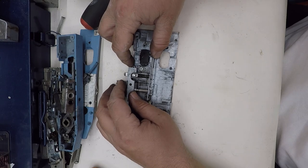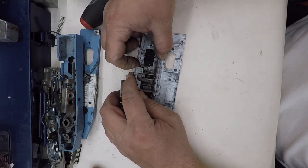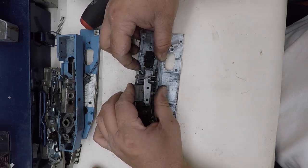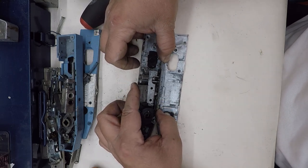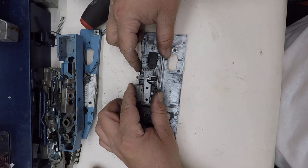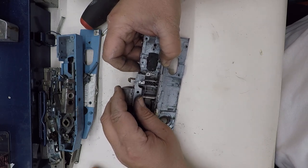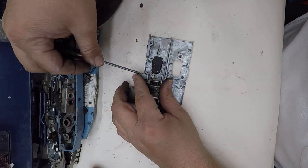I want to see if the same thing has happened as before — where this has jumped its position. There is a spot at the front here. So if that goes back, we have a slide down the back which is most likely lock and unlock. This is your lock and unlock function, and this would be for your secondary. I wonder if it skipped a position. Has it skipped? No. But that should be preventing it from coming back. Is there any way this should be behind it, like the other lock we looked at?